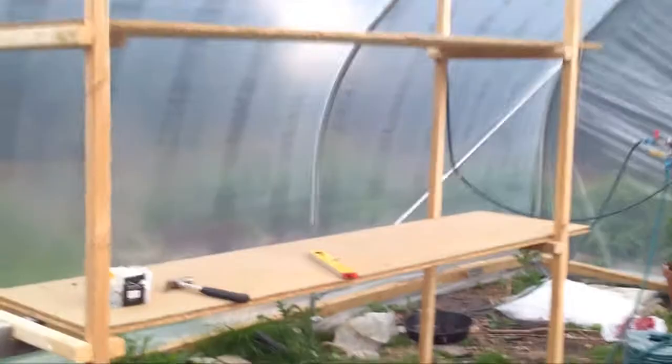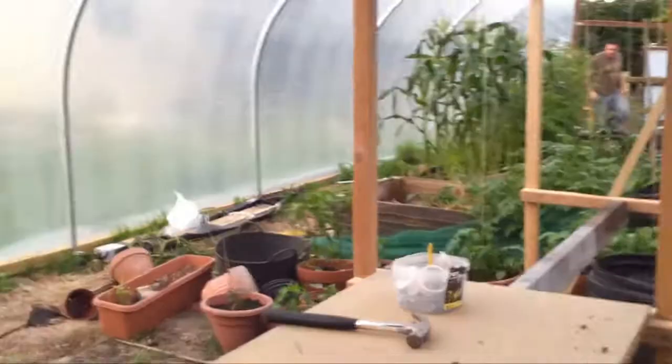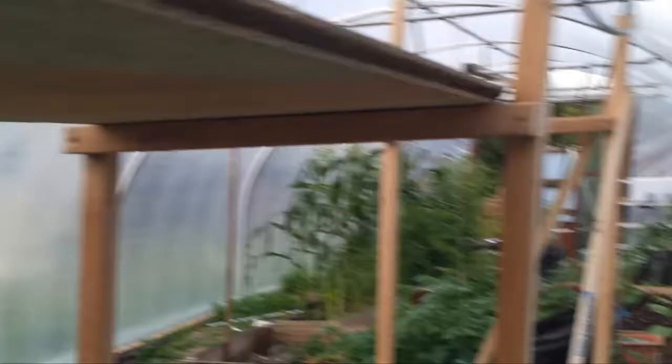The other thing I was going to do at some point is have a sort of grow wall. I'll see if I can post some other videos up in the blog explaining this, but having the back wall of this as lots of little grow pots, and then having plants growing all down here, and then we can basically just walk along here and harvest the plants and make good use of this little area here, which is going to get a lot of light during the day, but otherwise we probably couldn't use it.